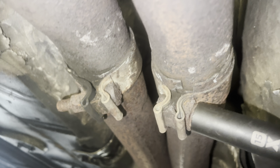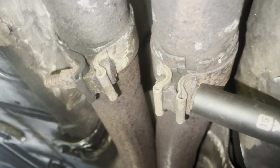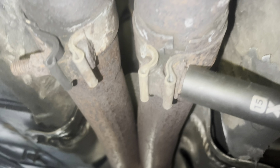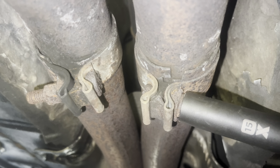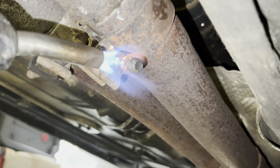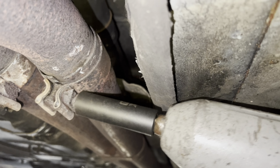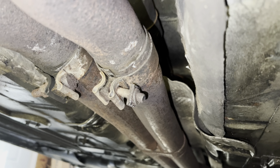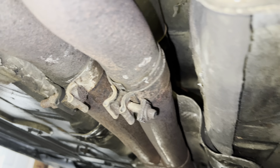I'm gonna start with disconnecting these clamps here. Since they're so rusty and they're probably gonna break if I just impact them off, I'm gonna heat it up first. That's very hot, so I'm not going to touch that, but I'm going to do the same thing for the other side.